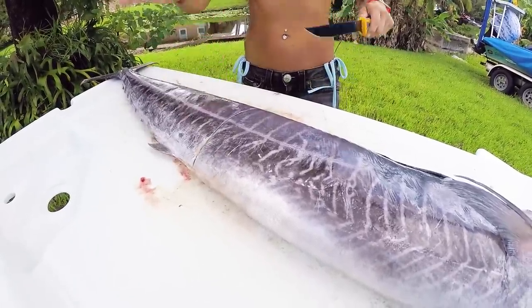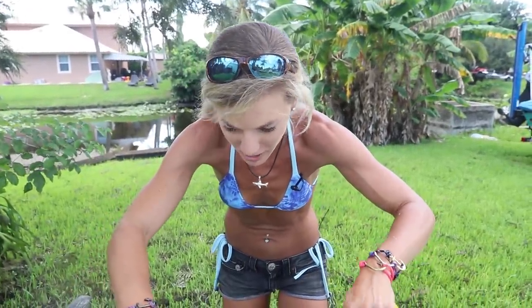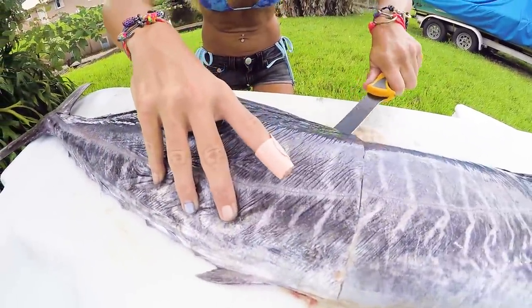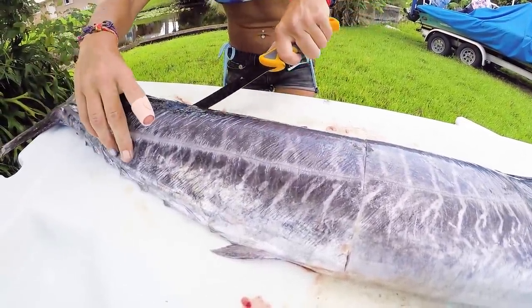And what I'm gonna do, before I get any crazier and have this giant long fillet, I'm just gonna make a cut right here. So we can work with one side, and it makes it much smaller and easier to work with. And if you guys saw my black tip shark catch clean cook video, I did the same thing. It's just an awkwardly long shaped fish, and you don't wanna be dealing with such a huge fillet. And you wanna do a great job and get as much of the sushi grade meat off as possible.